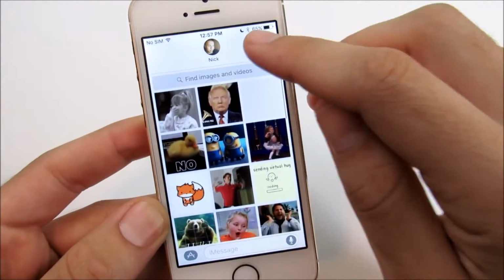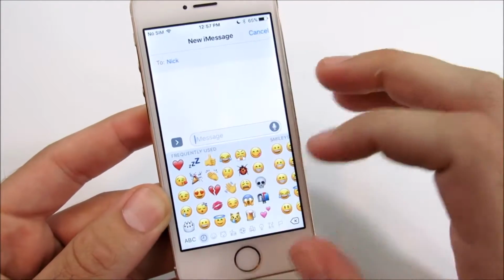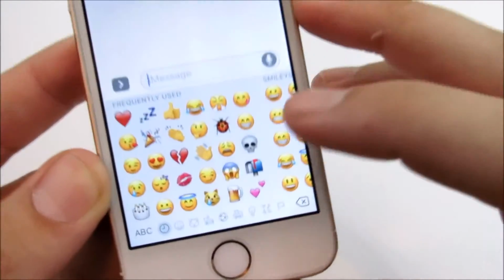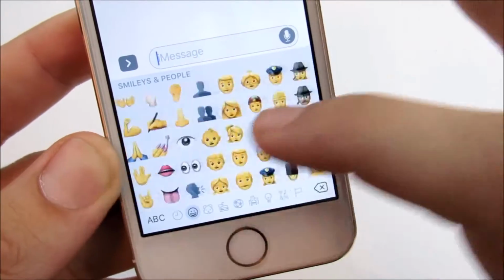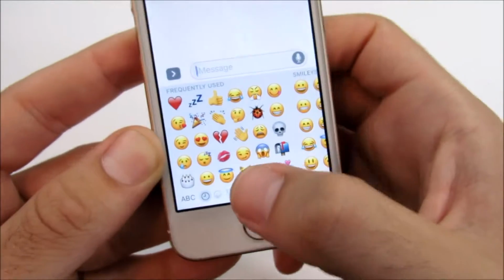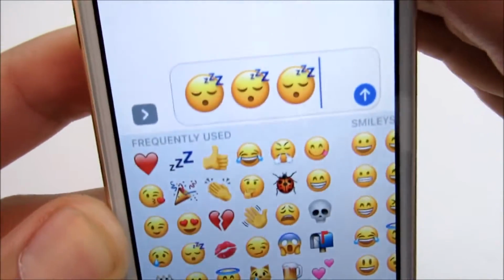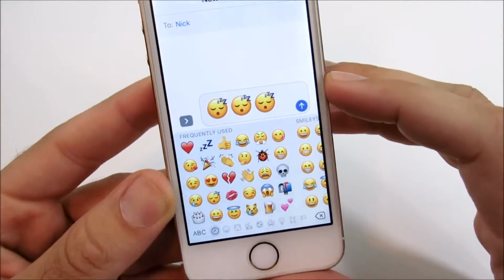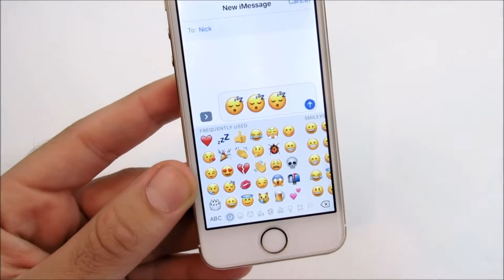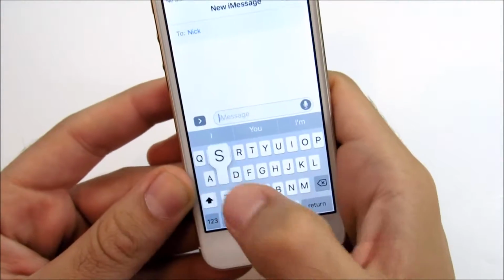So very nice stuff here. You can get really expressive within your iMessage use cases on this new update. You can see they got a few new emojis here in iOS 10, but they do allow you to make these emojis bigger. So when we go ahead and tap one, you could see that they get really huge, or you can make them smaller depending on your taste. So iMessage is very expressive now, much more features included here within your iPhone 5S, and I think a lot of you are going to enjoy this.